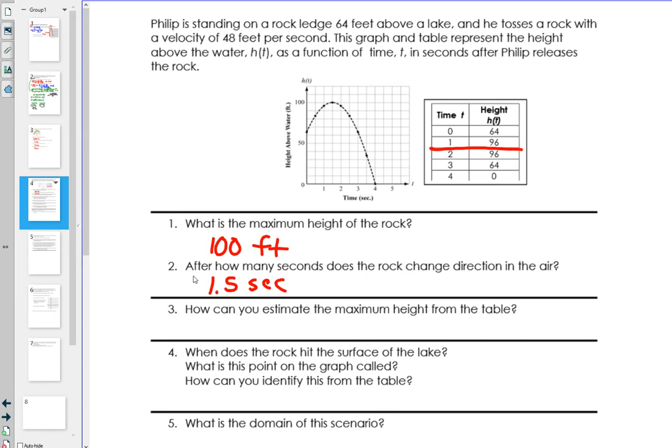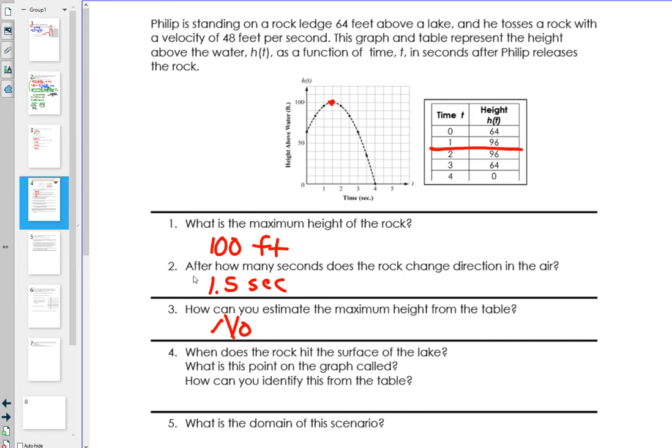Now, to be clear, this could be done. There's something called a quadratic regression that you can do and find exactly where it is. But we haven't learned that. I would fall more on the side of saying yes, you can estimate, but look at where the height ended up being. The height ended up being 100. Would you have any idea that it was going to be 100? Maybe get it close, but you understand?